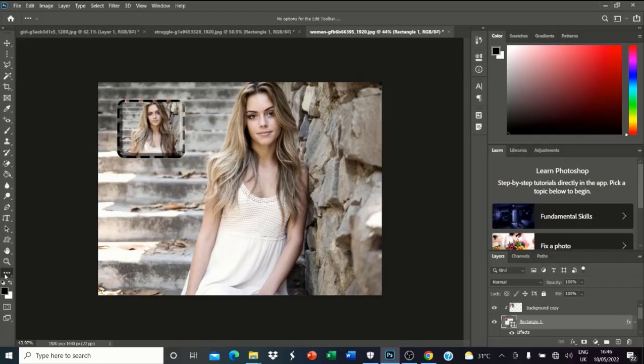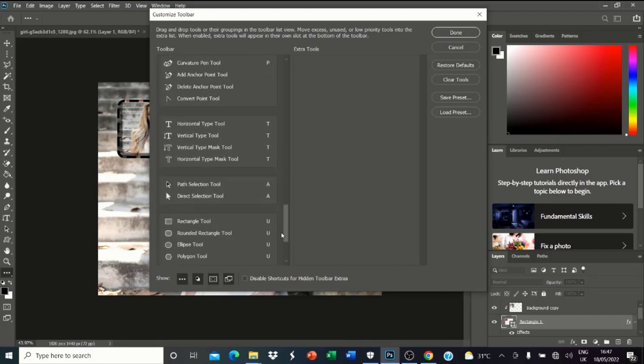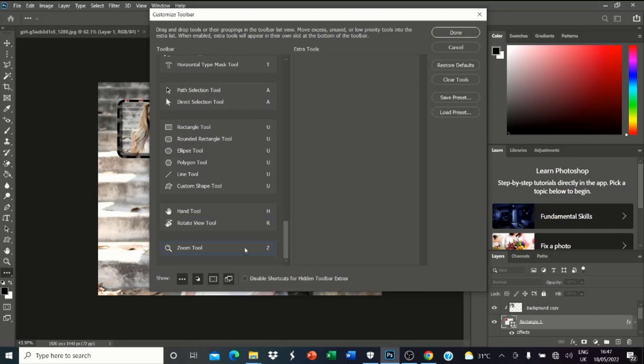In this very class, we have this option. If you're using an older version of Photoshop, you might not have it, but if you do, it is the edit toolbar, and right here you can edit the toolbar. You can change the shortcuts of every tool. For example, you want to change the shortcut of the move tool to M, V, or whatever. You can change it from here and just modify the tools. Okay, on the toolbar you can change your shortcuts and all of that.